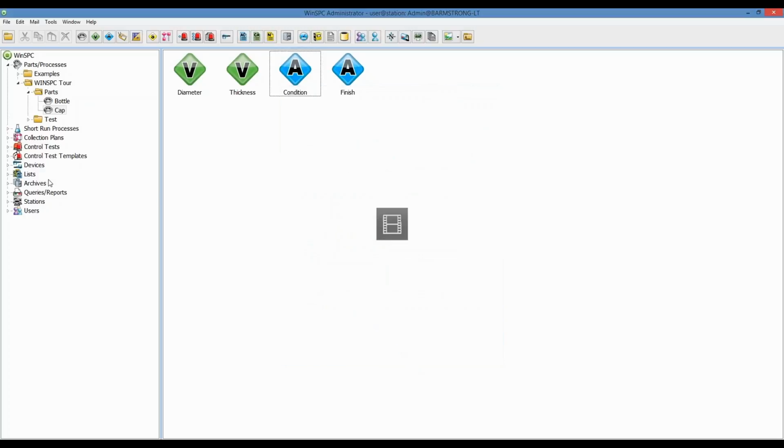One thing to point out, in order to link WinSPC to Active Directory, you do need the App Server component we mentioned before. That needs to be present and active. There's one other feature that requires the app server in version 9.